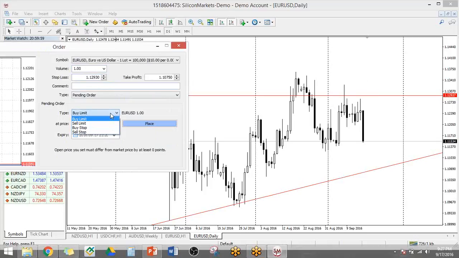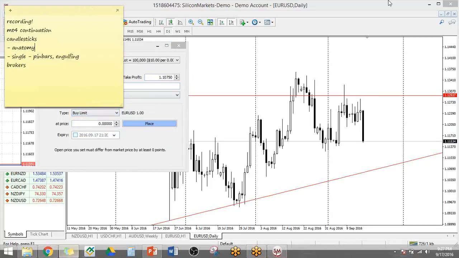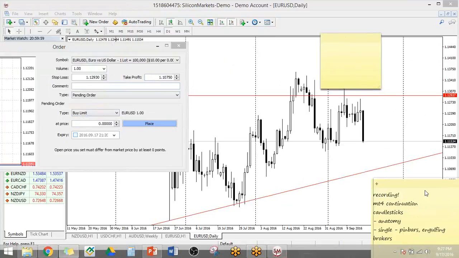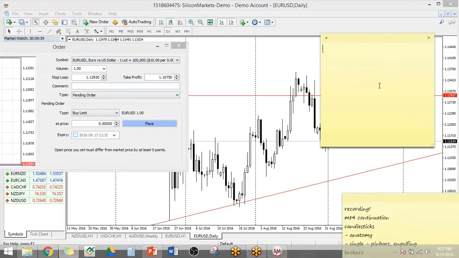Now, you type in the price here, and then you type in your stop loss and take profit. Same thing with what we had earlier. Now, what do we use? Buy limit, sell limit, buy stop, or sell stop. So here are just some things to guide you on that. Let me just write it down a little bit. So we have buy limit, buy stop, and then you have sell limit, and then you have sell stop.